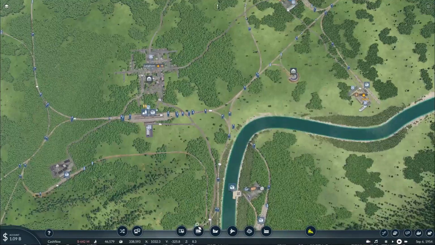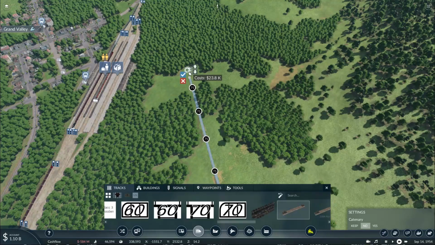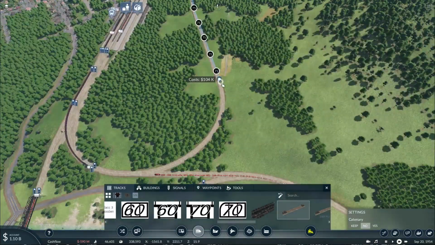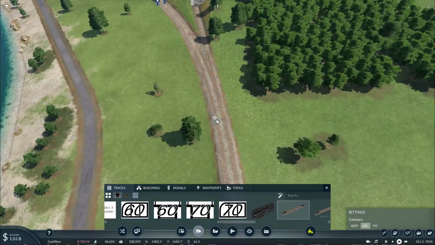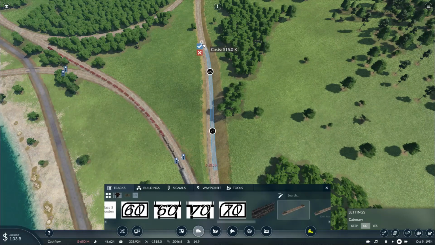Well, at least that train is carrying a whole bunch of silver products. But after that, after going straight and curving, there we go. Now we have our new fruit juice factory extension. We'll basically also do that. Do that. Go straight. And then basically do this connection here.